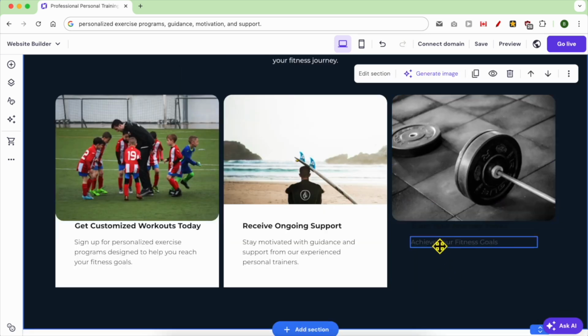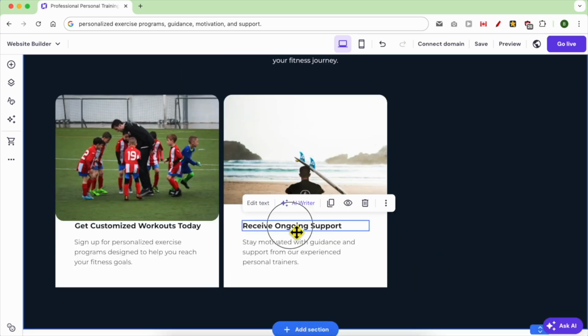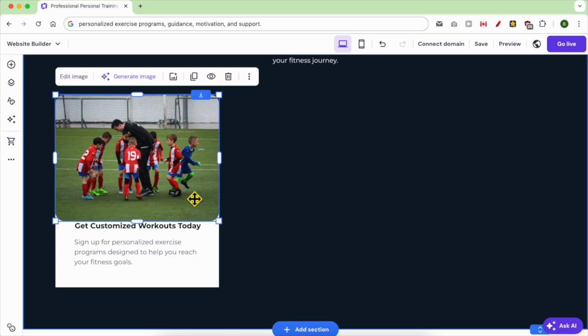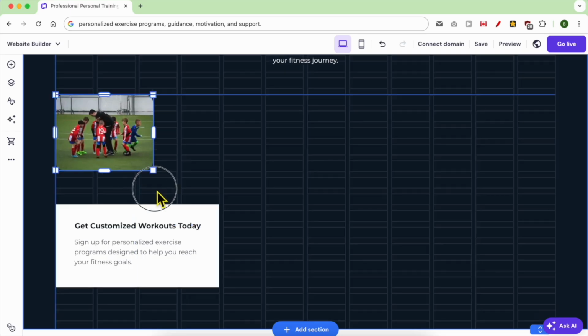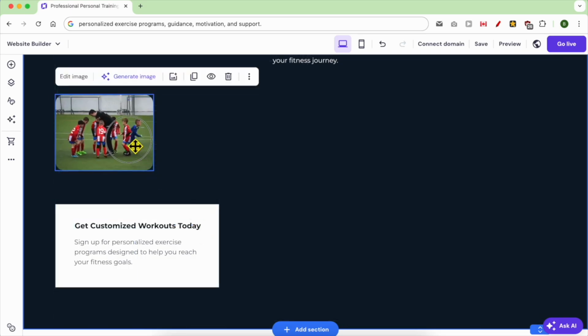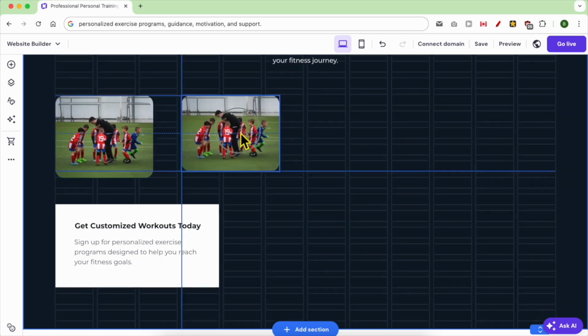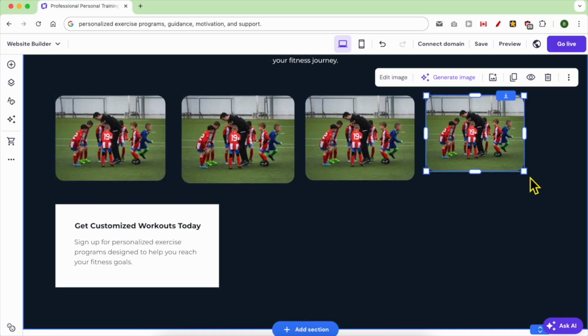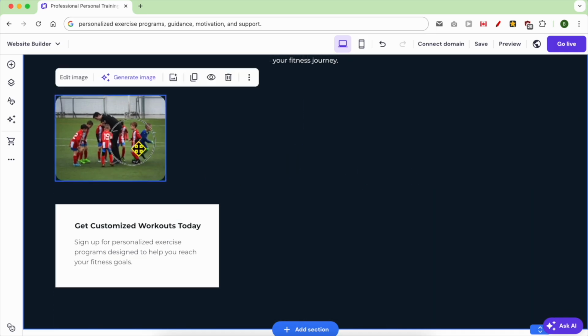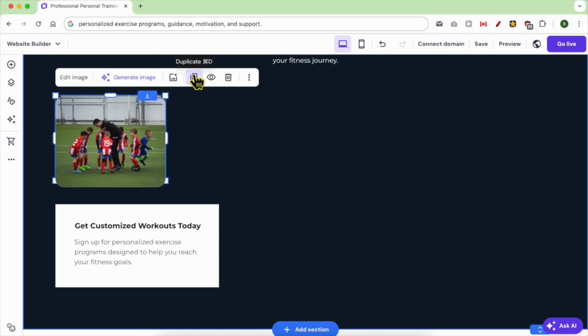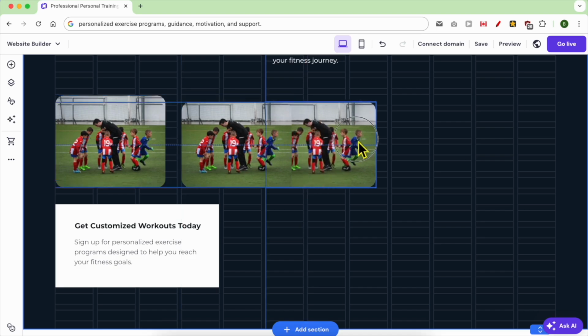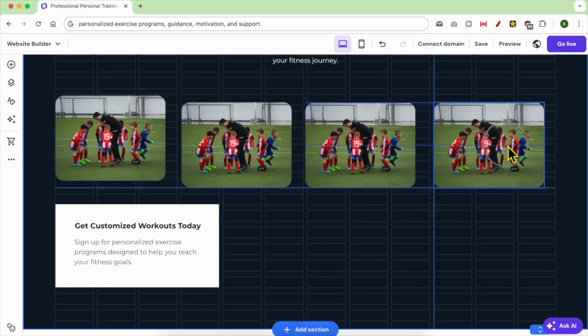First, delete these elements and make this a little bit smaller. Duplicate it to have the correct size. Now delete them again and duplicate just one to have the exact same size.